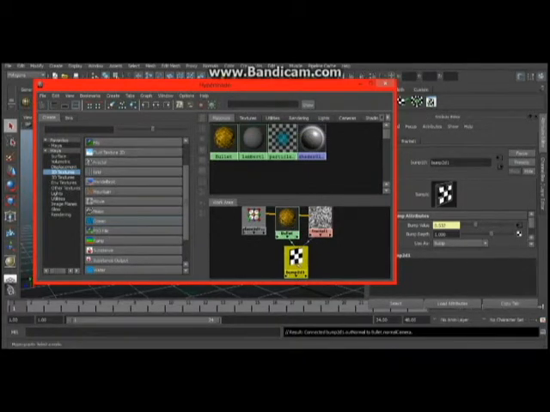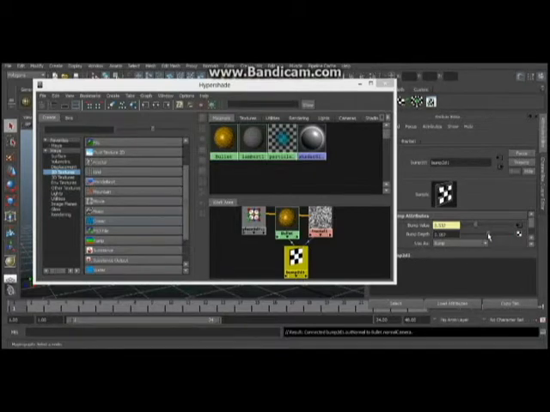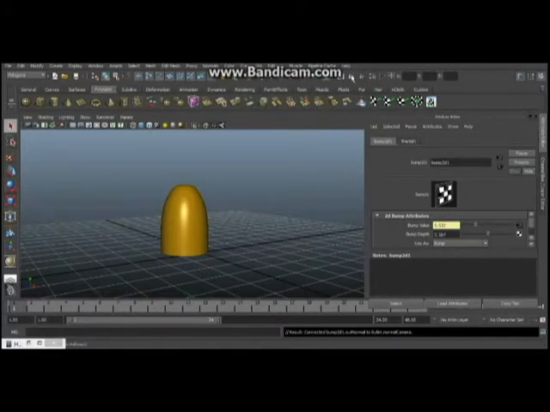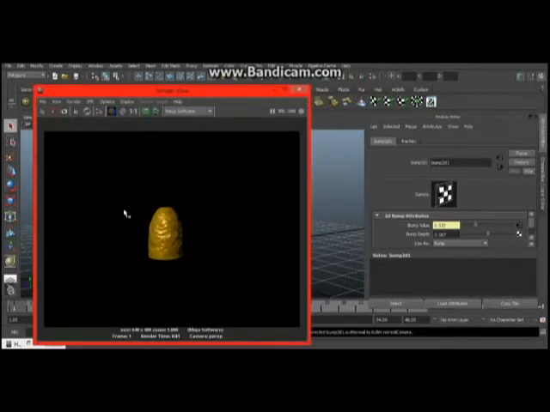So we're going to go into bump map, and I'm going to turn this pretty far down until I can get it to about there. So I would say about a 160, maybe like 150. You can play around with it depending on how creased you like your bullets. Now I want to see what that looks like, so I'm just going to hit this little thing. It looks like a film thing. It's the render thing, and I'm just going to take a quick render. See how very bumpy that is?